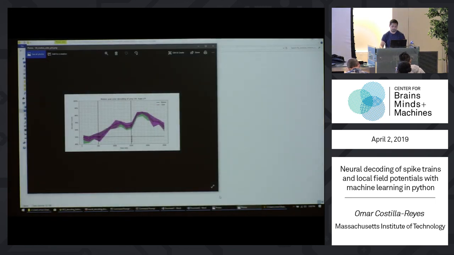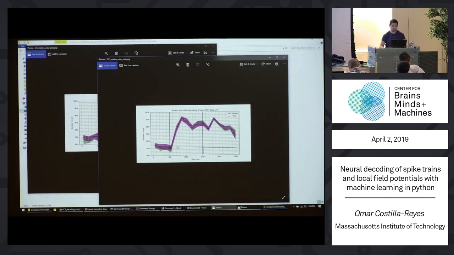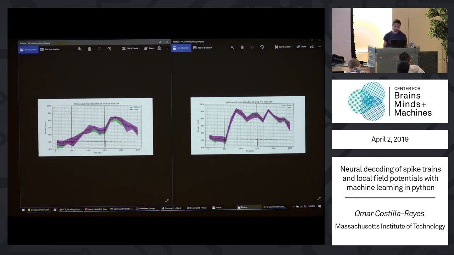And then for before, we can put them one to one. The one on the left is before, and the one on the right is PFC. Those are the quality of the decoding predictions that we can get from either PFC or before using just the raw LFP.